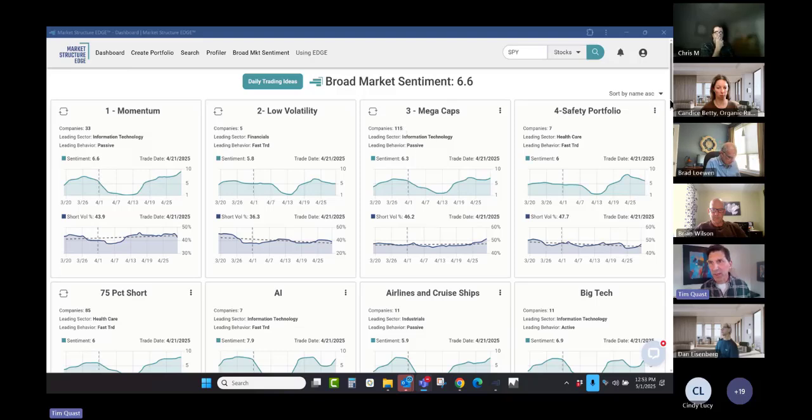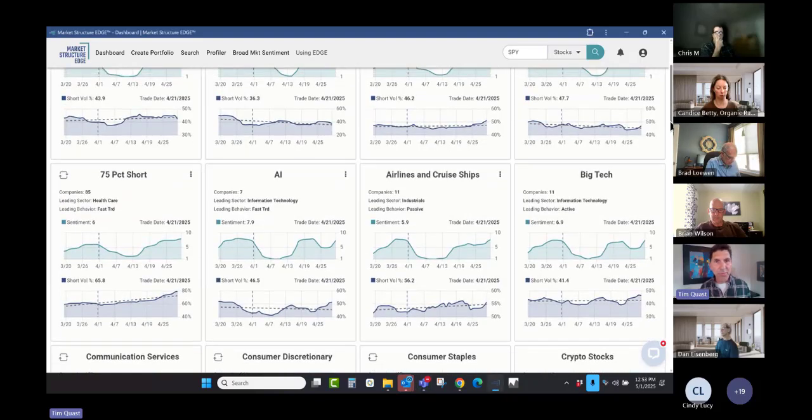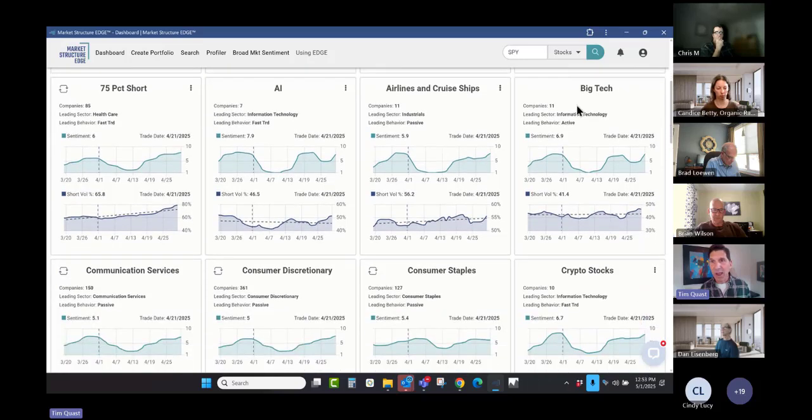Not a big surprise. But you just scroll down through here. Passive money is everywhere. Active money leads big tech, interestingly. The stock pickers like big tech. The problem is stock pickers are net sellers. They lose hundreds of billions of dollars a year to BlackRock, Vanguard, and State Street. So it's not a contrail that can continue. It burns out very rapidly. And I'm not saying that's going to happen, but this is a very nice chart.